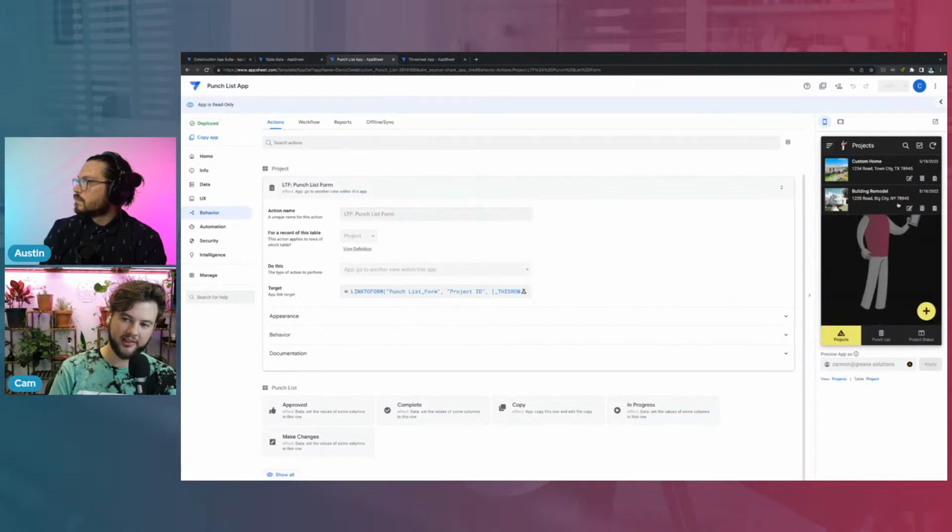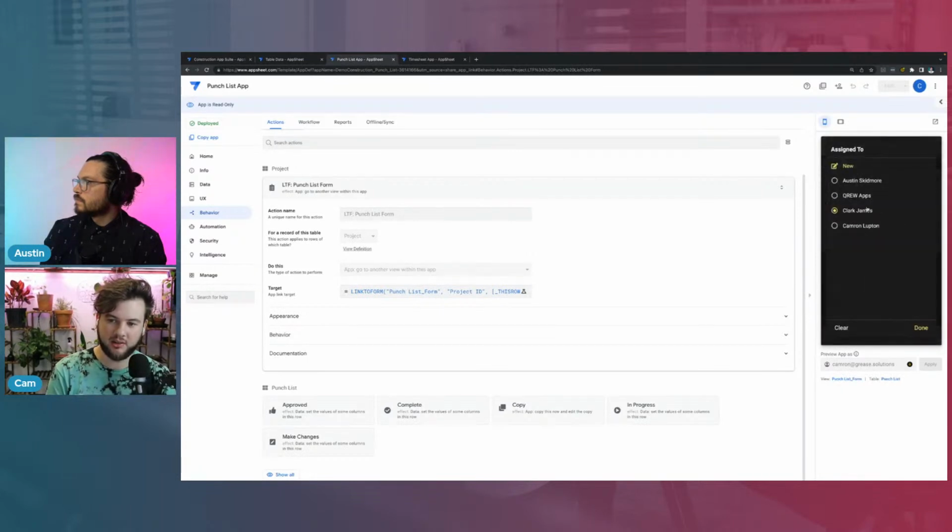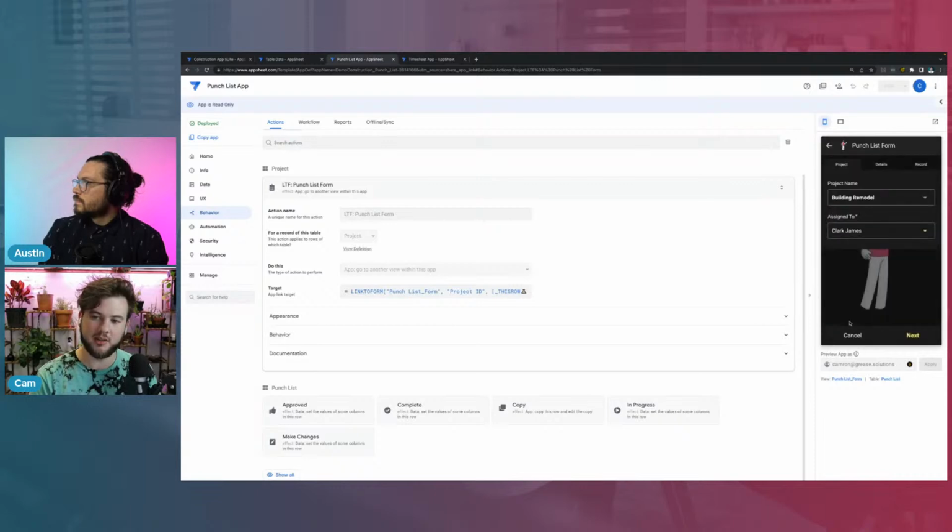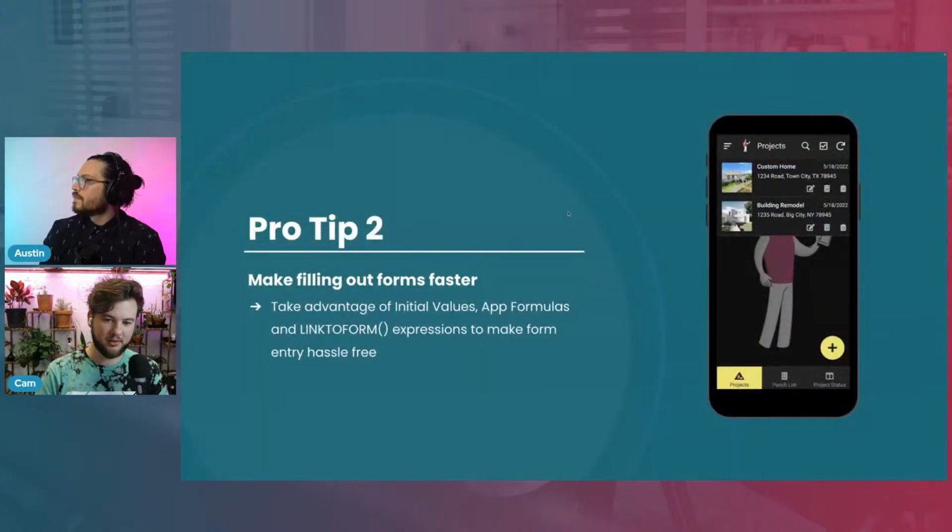And so what this does is, if you're filling out a paper form or even doing AppSheet and you didn't have this automated, you would have to click into here and then you would have to try to recall in your brain who was the project manager of that project. But whenever you have this auto filling, it allows you not to have to know who the project manager of every single project is as you're doing a punch list for it. And so it just takes out one quick step that makes form entry that much better. Very nice. Let's go on to number 3.